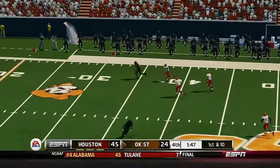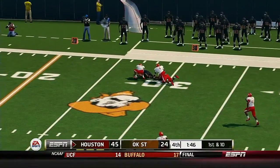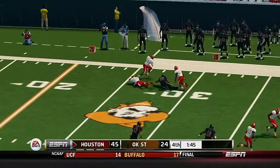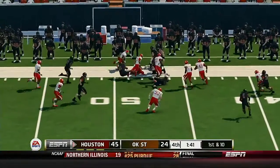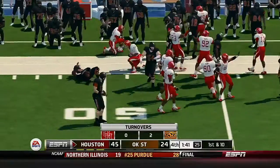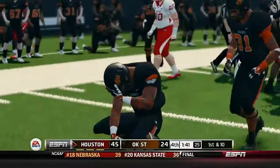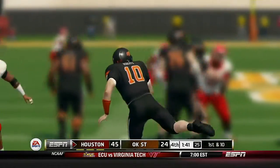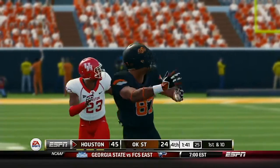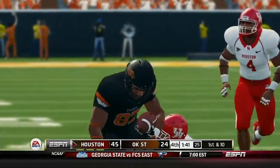He's going to air it long. And now the ball is loose. The defense scoops it. And the safety's all alone, and no one's going to catch him. Knocked out of bounds at the 47. It's not like receivers don't practice hanging onto the ball all week. This is just a case of the defense creating a turnover.